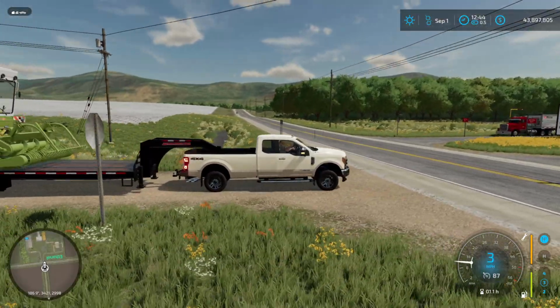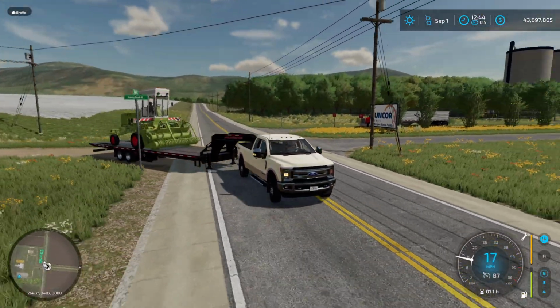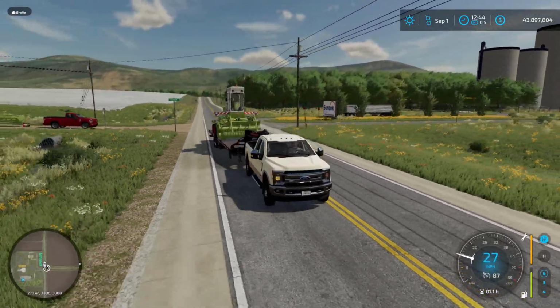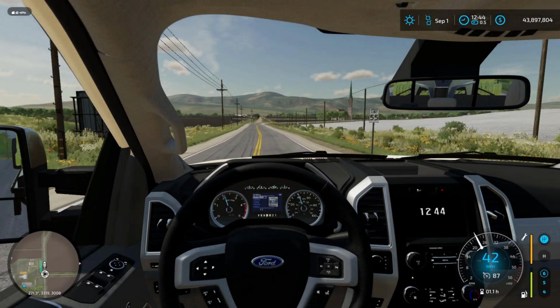Trying to just take it slower on these gravel roads, as the county hasn't gotten out to grade those roads, so there's a lot of washboards towards the end. But Kevin's going to be following us here as we get the last cut of our hay ground in.